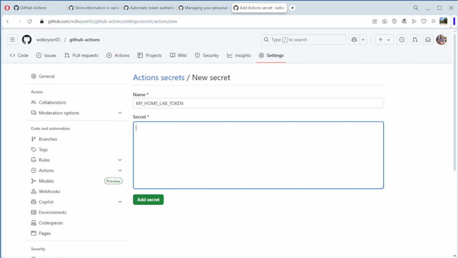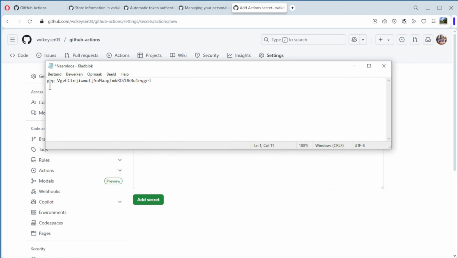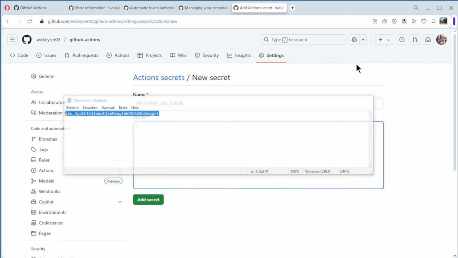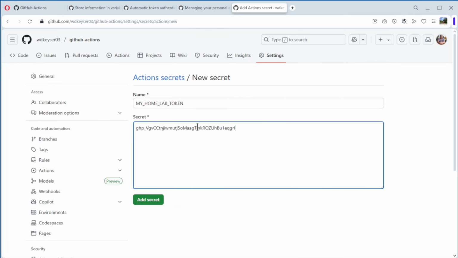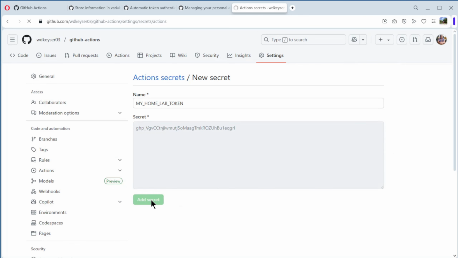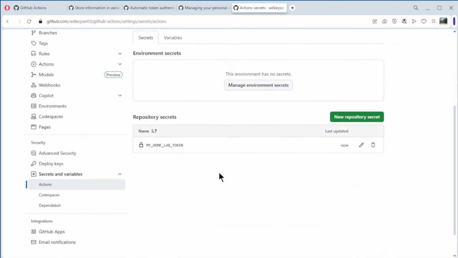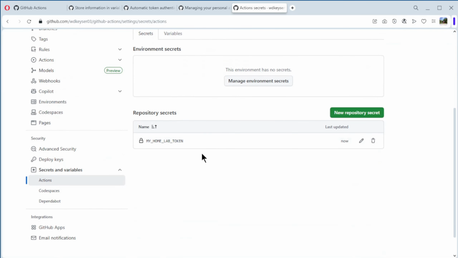You remember from earlier in this video, we put the token on our editor. Copy it and paste it here. Now add secret. Okay. And you see the secret here, My Home Lab Token. We're going to use that further on in the video.